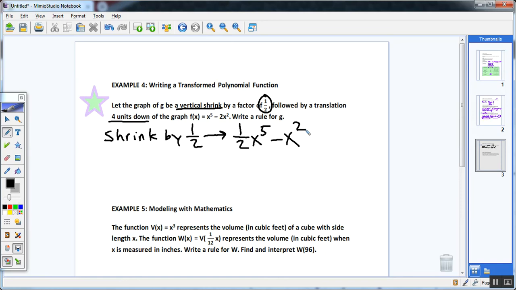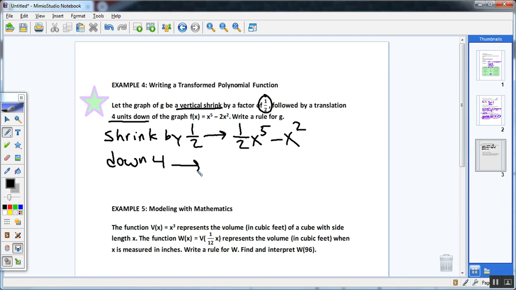Now the second part is to do what, kids? Second part is 4 down. We have to move down 4. Okay, well, how are you going to move something down 4, kids? That's the second step. Move something down 4. What's the parameter you're going to attach to this now? -4. Subtract 4. Okay, just put a -4 at the end of this thing.